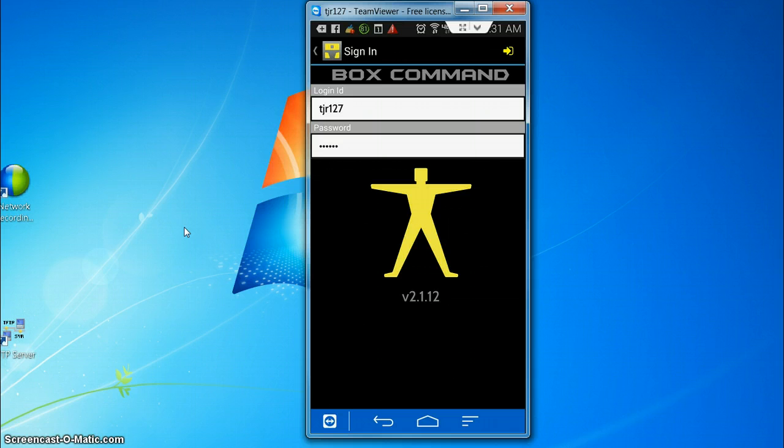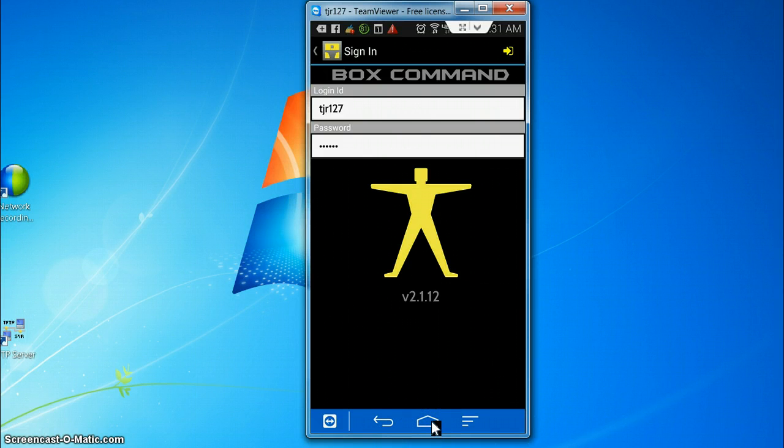This is a tutorial to show you how to use the box command application for G-HiiT. The first thing is, at this point you should have already enrolled online, you should have completed your payment authorization form, and you should have received a welcoming email, which got you to this tutorial. If that's the case, you're all set, ready to go.